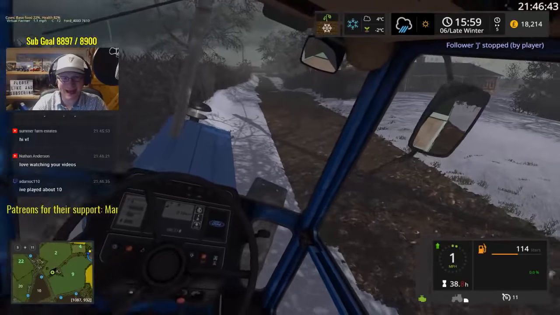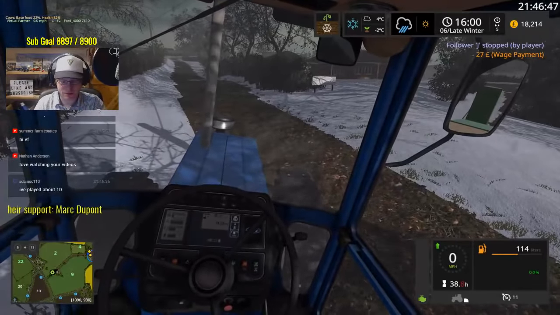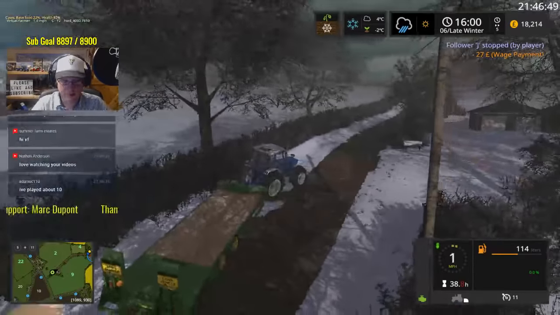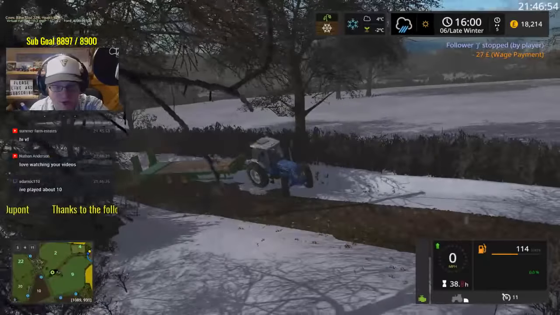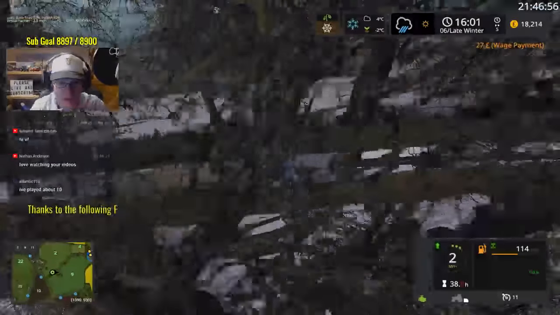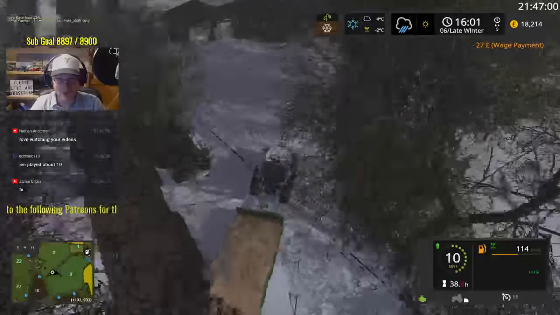You've played about 10. I kind of wish I'd played fewer maps, actually, to be honest. I think we might need to put the four-wheel drive on. Yeah, there we go. Pull into Bullet Bill's house.